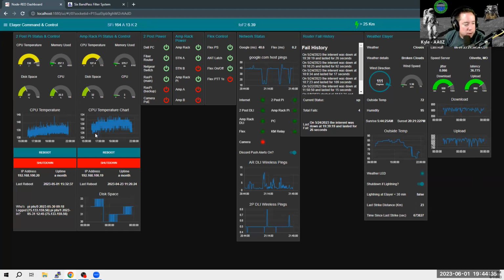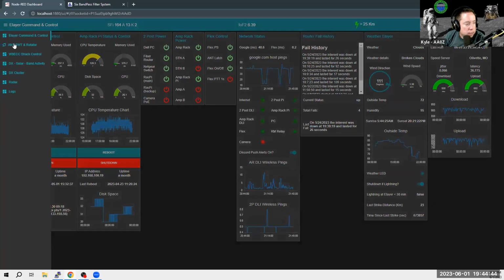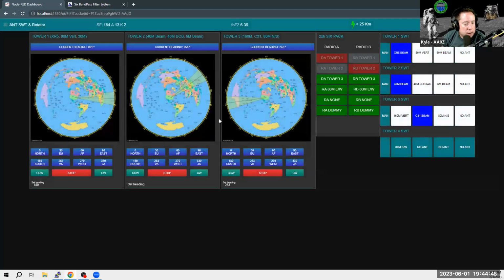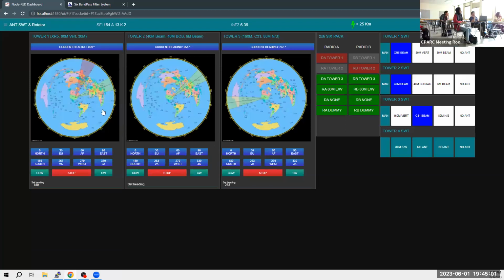I just graph that over time, and it tells me the bandwidth. You saw some of this Pi stuff over here, and then here are my switches to turn my Flex on and off remotely. And here are our 3 towers. What I can do is click on tower 1, and let's say I want to point to Europe. I click here, and now it's rotating, and this is all happening 2 hours away from me.